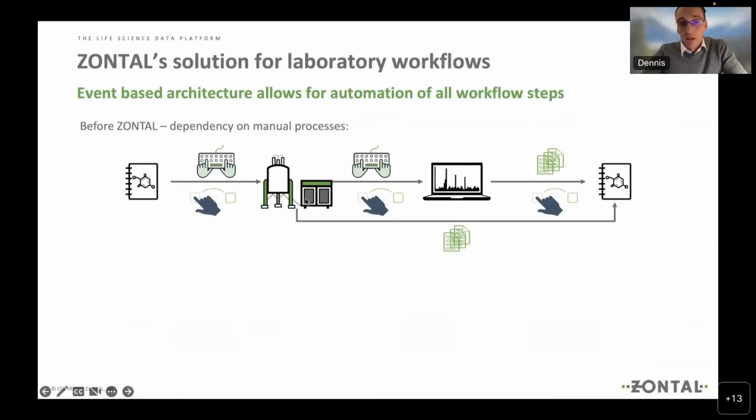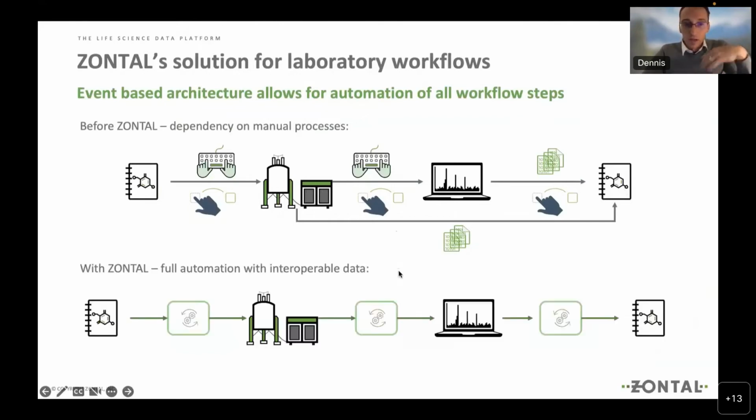And then once an experimental run is finished, we often see raw data being transferred back into the same ELN, while other data goes through a manual process into some analysis software tool, where things are done with the raw data, and an analysis report is written that is then again manually added to the ELN report. So in a world without Zontal, this requires a lot of manual data wrangling, which is quite annoying.